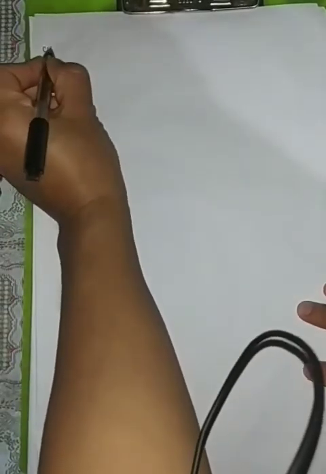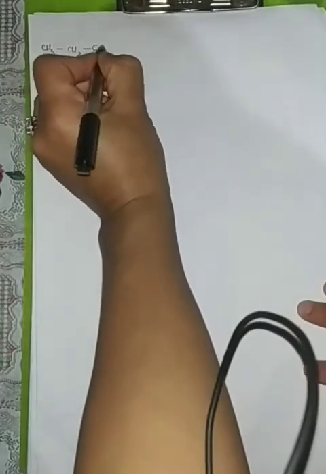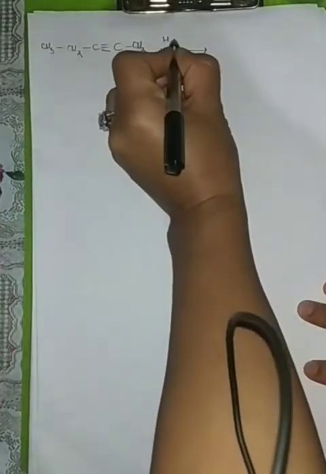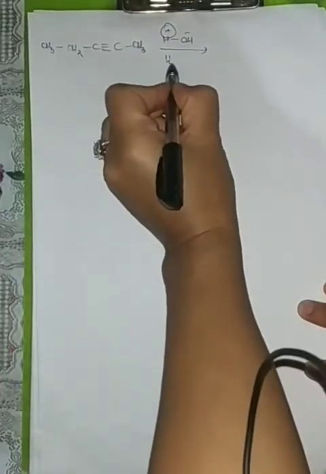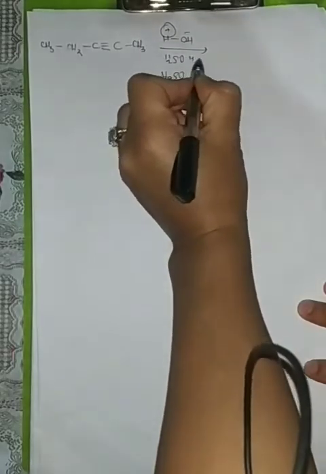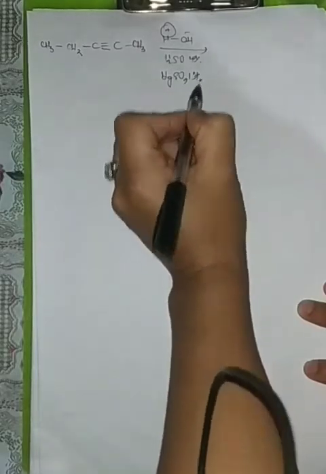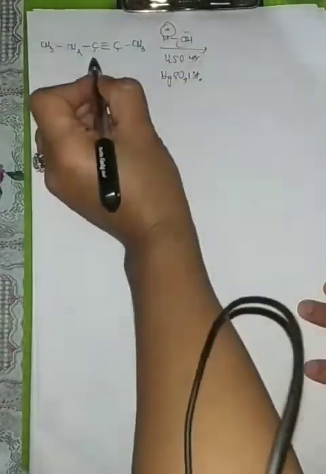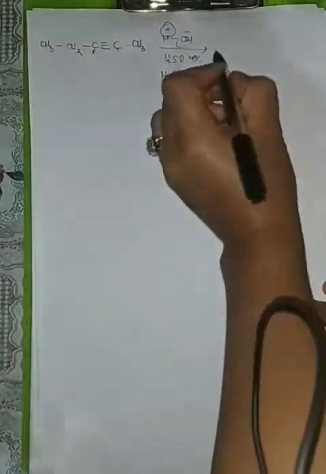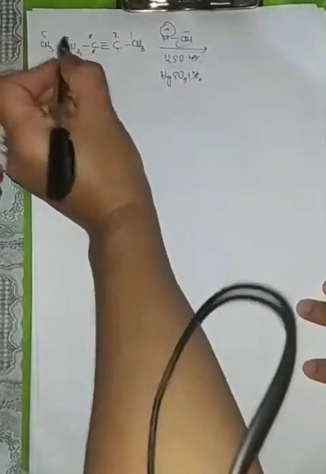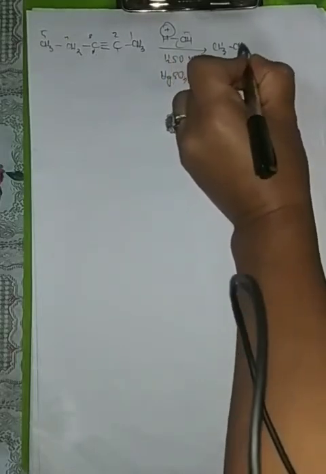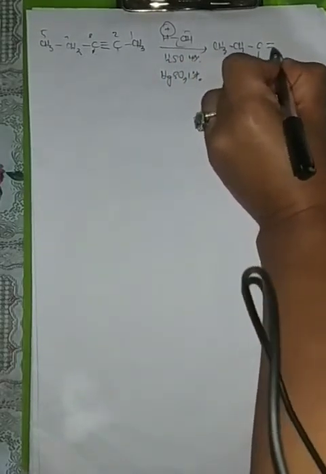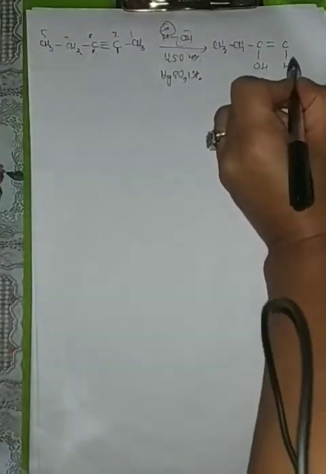Now let's check. The first one was for symmetrical alkynes, hydration of alkynes. Now if there is an unsymmetrical alkyne, say CH3 CH2 carbon to carbon triple bond and then CH3, and it undergoes hydration in the presence of 40% sulfuric acid and 1% mercury sulfate, then what would be the reaction? The OH minus can add to this carbon atom or this carbon. In the first case, if it adds to the third carbon atom, then we'd be getting CH2 C OH carbon to carbon double bond, the H would attach here, and then CH3.